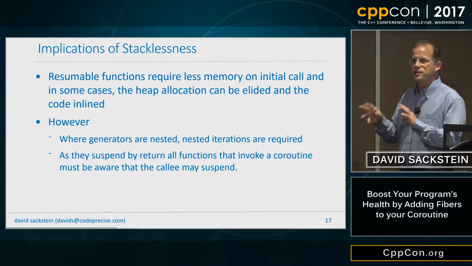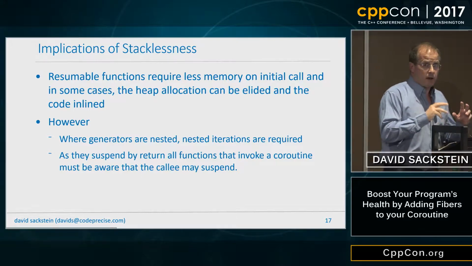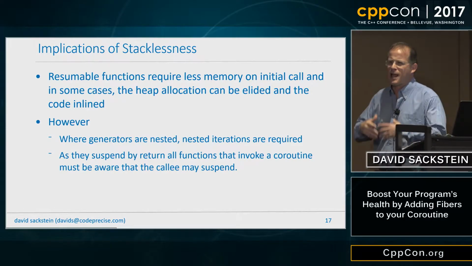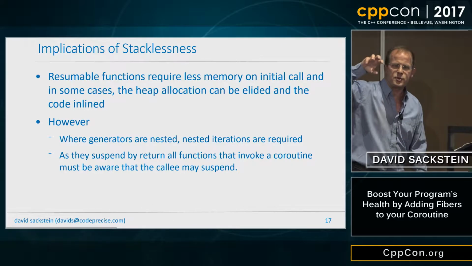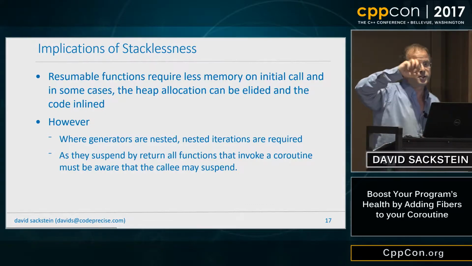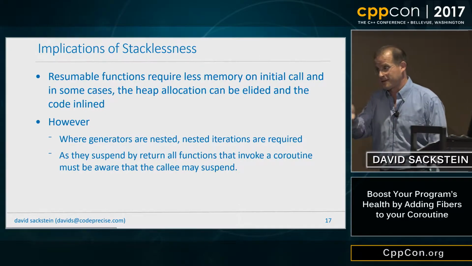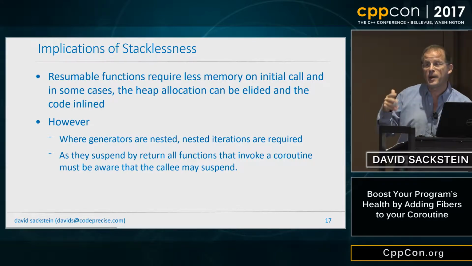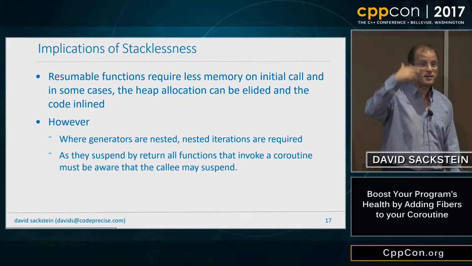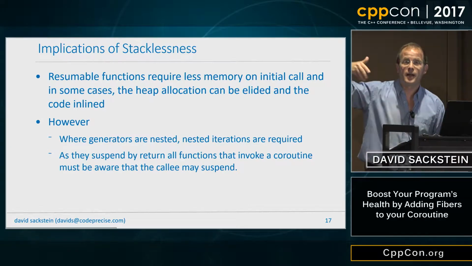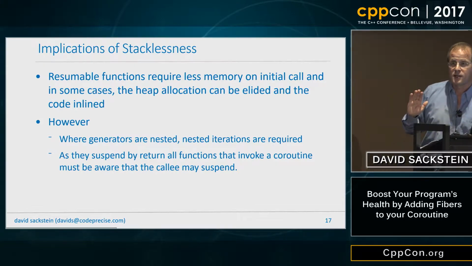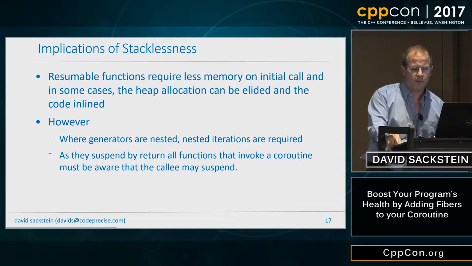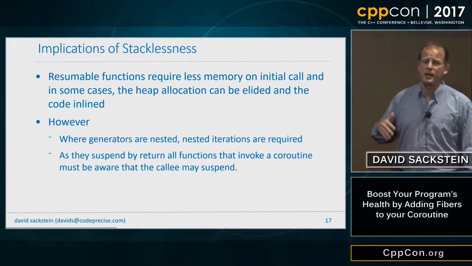So let's talk about the implications of the stackless and the stackful. Okay. A resumable function which is stackless, as the Coroutine TS is proposing, requires much less memory on initial call. You're not allocating a stack. You're allocating only enough information to capture the state of that function, that is, the body of the coroutine. In some cases, as Gor has demonstrated in numerous articles and in his talks, that heap allocation can be elided, and it can even be made a stack allocation. And in some cases, when the compiler can see all of the code of generator and producer, it can actually inline all of the code, and the coroutine disappears. So you have optimizations that are possible, especially with the advanced compilers that will adopt this feature, that are not possible or much more difficult to implement with the stackful coroutine.